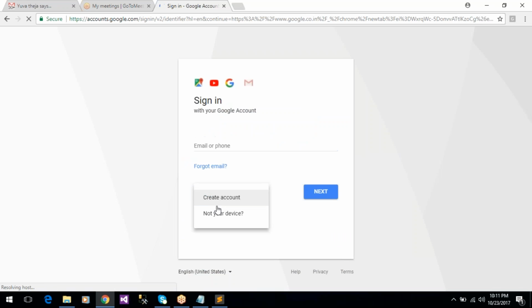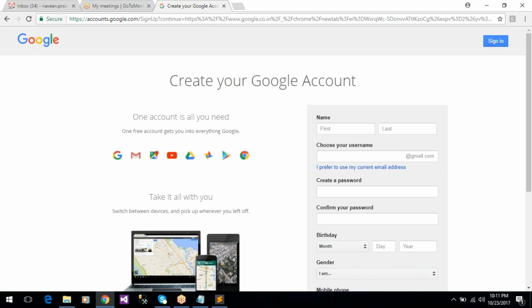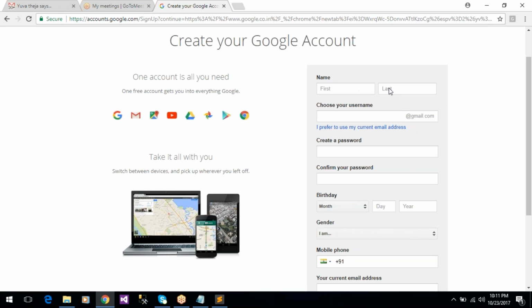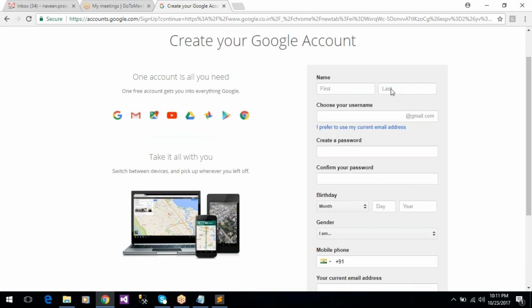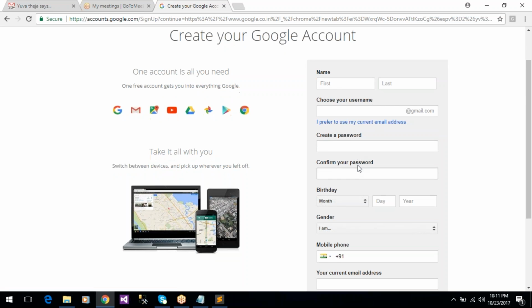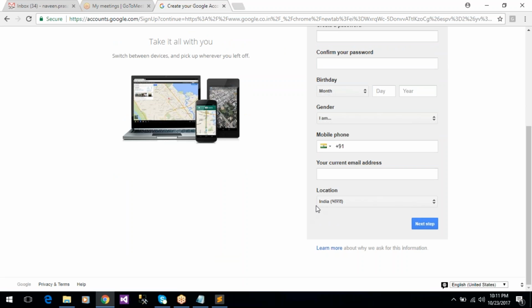You can go to the Google sign up form, and you have to enter all the details: first name, last name, mail ID, password, date of birth, gender, phone number, and after that you click on the next step button.